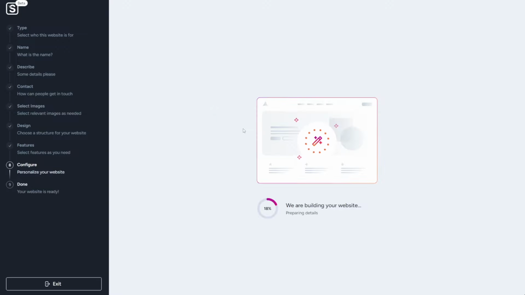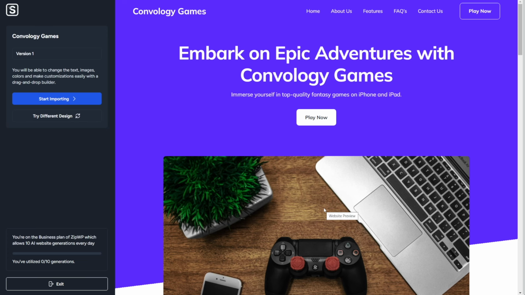And now it's building the website. It's moving along pretty quick. It's been about 20 seconds or so. I'm going to speed through this so you don't have to sit through it. I do find it funny that they are optimizing it for SEO, which is just little gimmicky things they're putting underneath this little "we're building your website" thing. I don't think they're actually doing much optimizing for SEO, but we'll see what they spit out. Okay, that took about a minute, maybe just a little bit less, for us to reach this stage, and this is what came up next here.